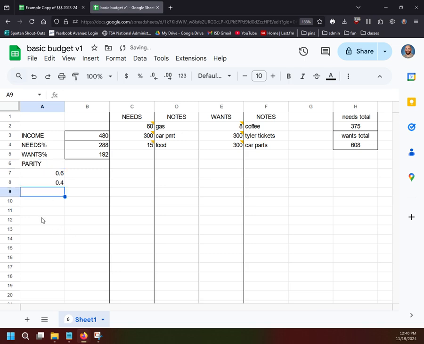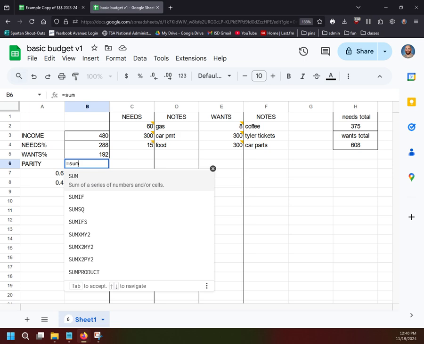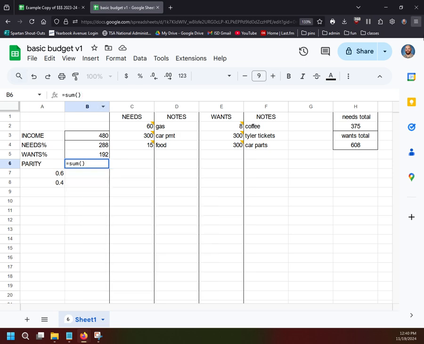All you do is do a sum function of however much your budgets are. Since we have it simple with a needs and a wants category, we're going to type equals sum. And the same way that we did a range on the totals, where this is C to C and this is E to E, we want the sum here to be B4 to B5. Cell B4, it's going to highlight the needs percentage, a colon because we're creating a range, and then we're going to go to B5.